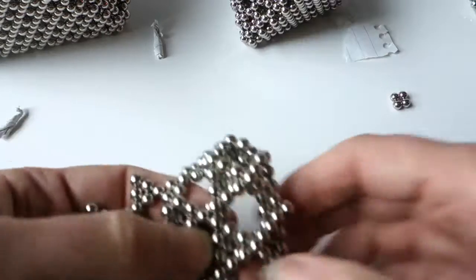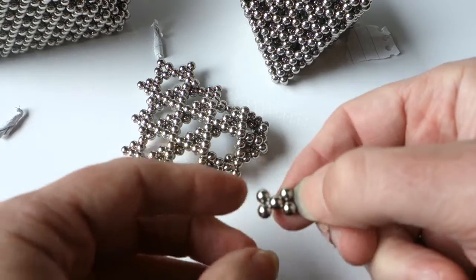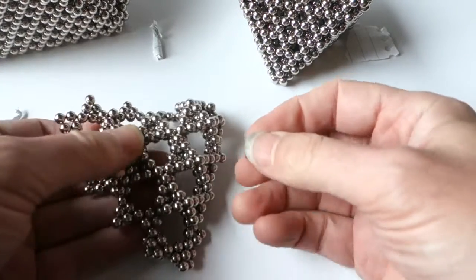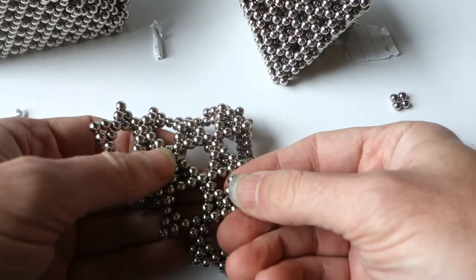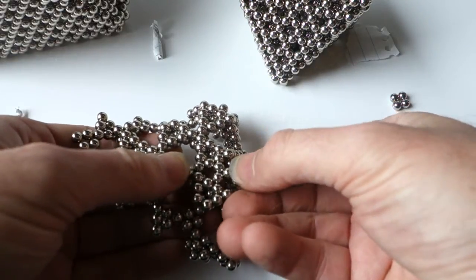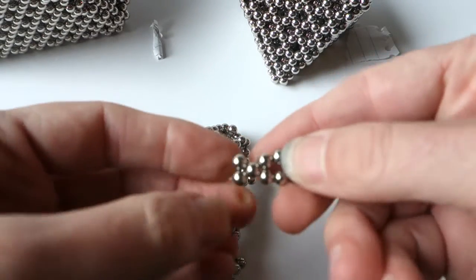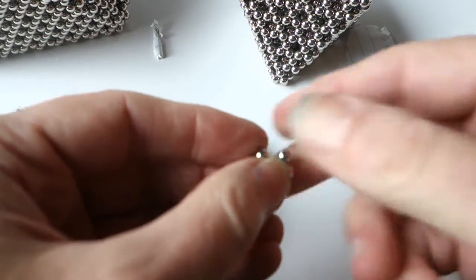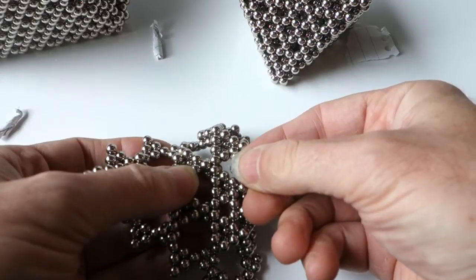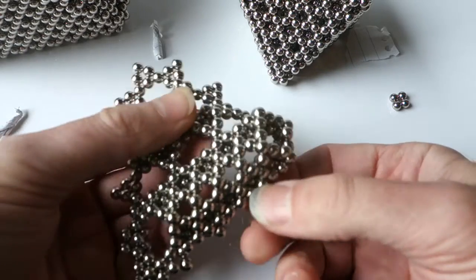Now there's one more bit that's tricky. You make a little shape — you bend off one triangle and then you make a little shape like that. And you put that into the gap, and then you just let it fall down. And now you've done it. I'll do another one — bend the triangle and the other one, put it into the gap. You have to feel for the right polarity, or else make a lot of them.